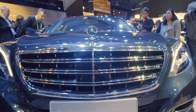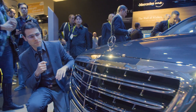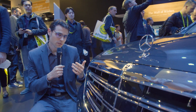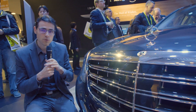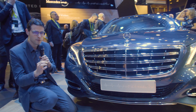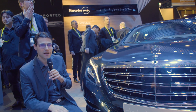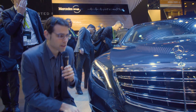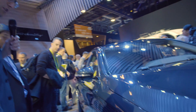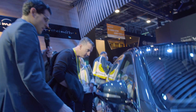First of all, we start with the exterior. The Mercedes Maybach S 500 is based on the current Mercedes S-Class, with a characteristic star on the top, a huge front grille with a classic layout. We'll take a short look around the exterior and then go into the interior, because that's the most exciting part — they have a new concept to check your well-being in the car. We also have 20-inch rims.